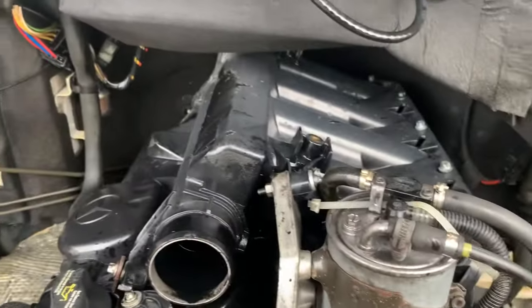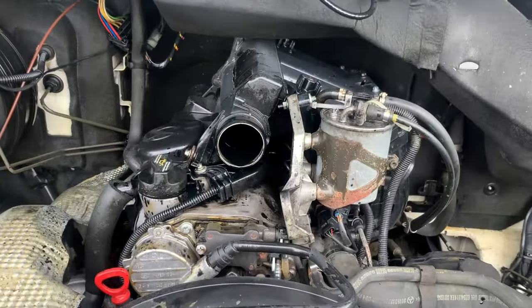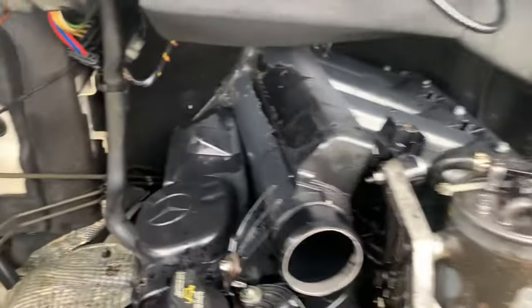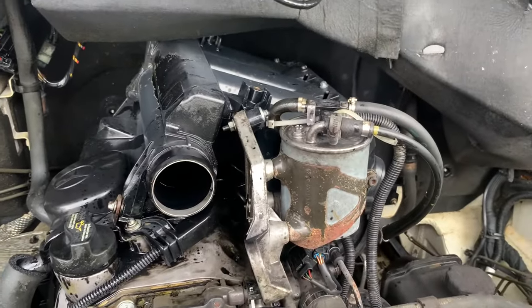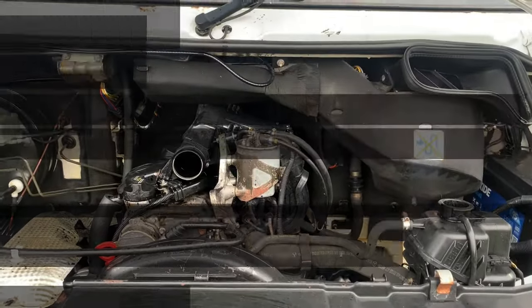So I'm going to pull the top off of it, and we'll see what's causing that. We know what's going to be causing that, but we'll see if this thing's salvageable. I mean, it's only done 121,000 miles or something, which is nothing for one of these. And the fact it's still quite happily alive and still starts is a bit of a testament to a Merc. But anyway, I'll put some time lapse on now and we will get tearing this apart.